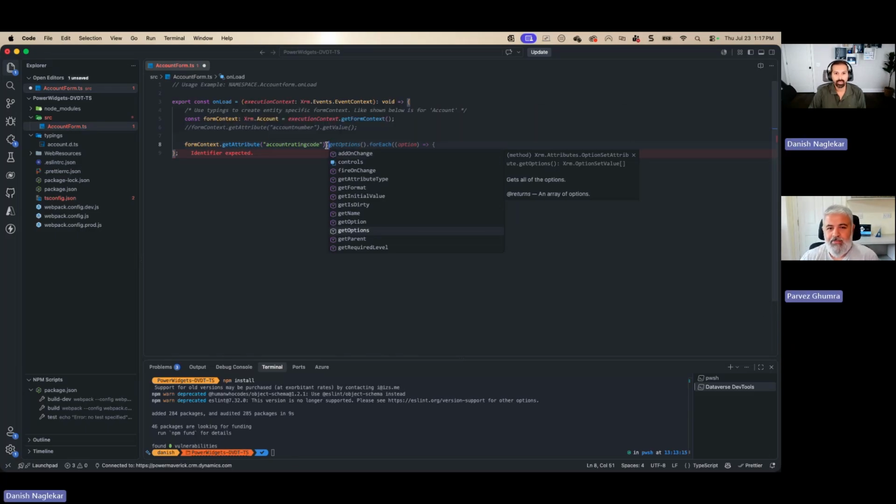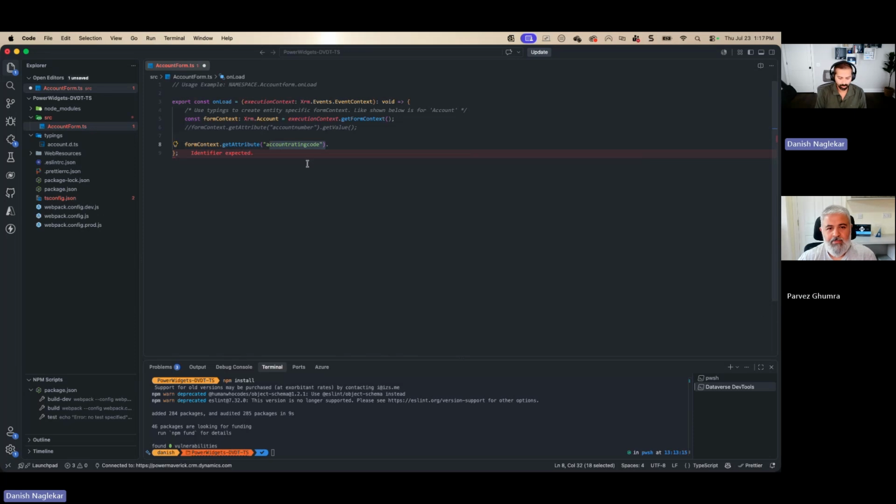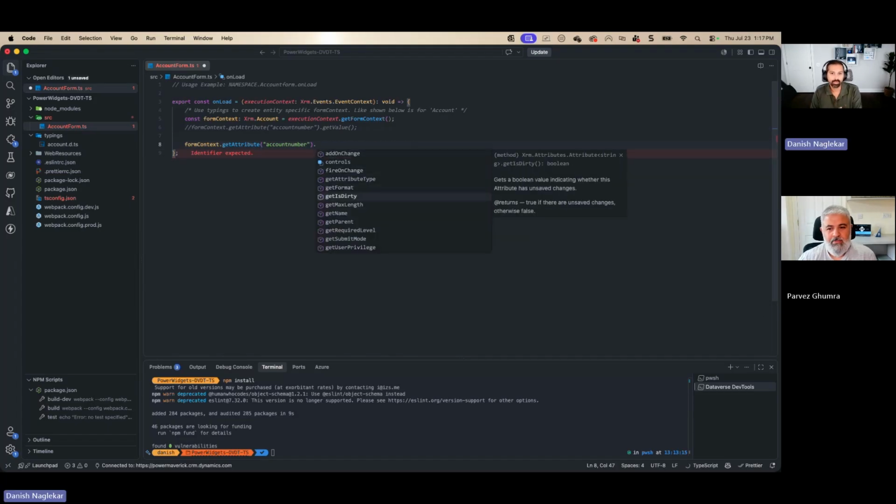If I'm doing account number, for example, then get option and get options went away. If I hover over this, you'll see that it's actually a string attribute. Yes, account number is a string attribute. So all those type checks, that's why we use TypeScript, all of those checks are already done as part of this, right? So you don't have to typecast it or do any of those things.